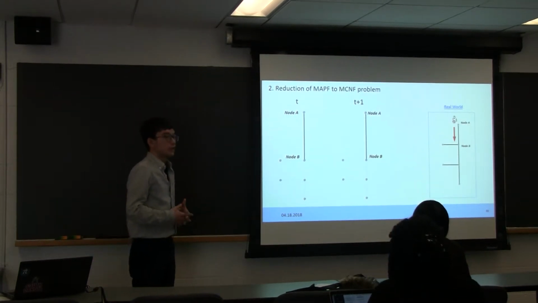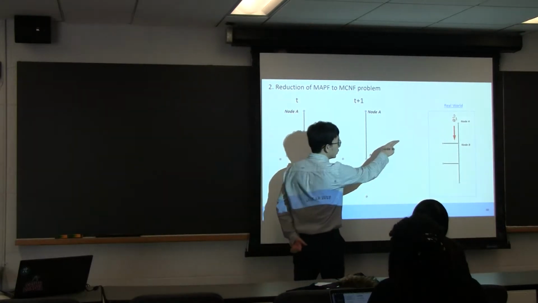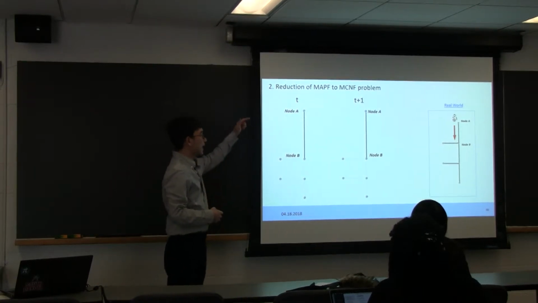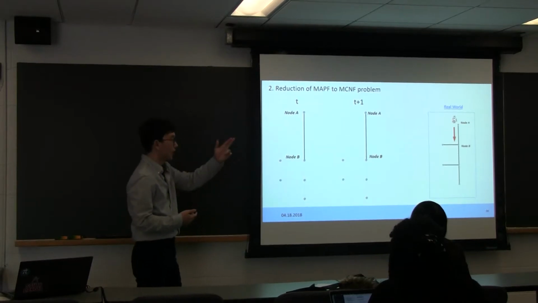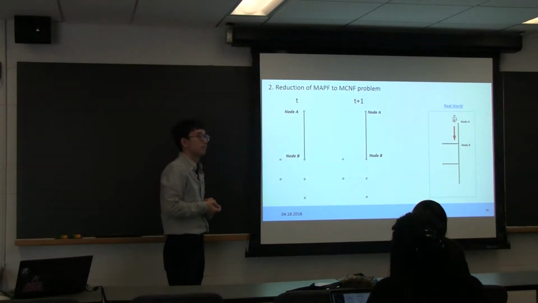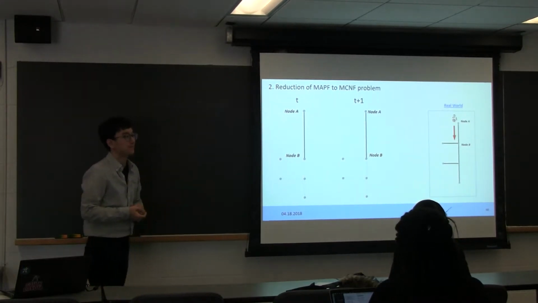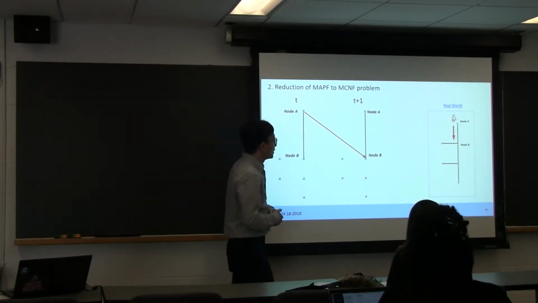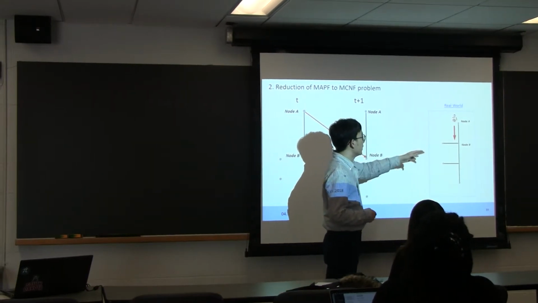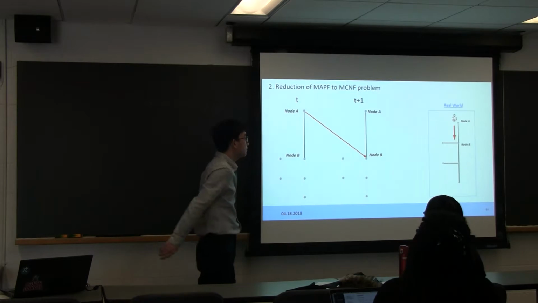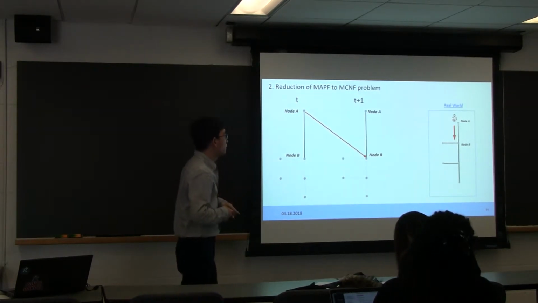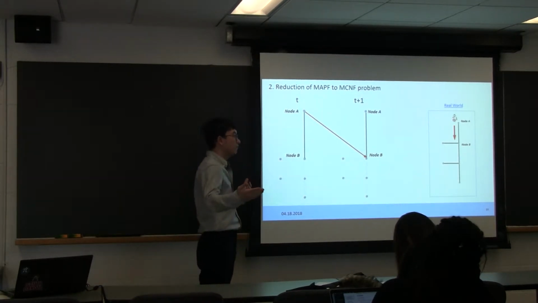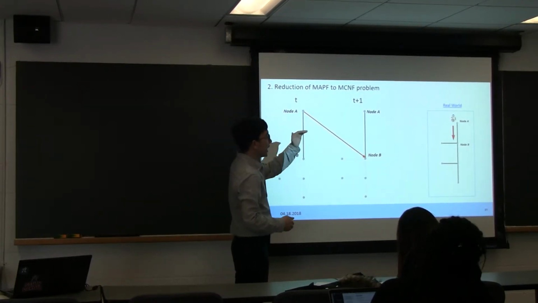So the first thing I want to do is to model this kind of movement, which is going from node A to node B. So can anyone suggest how I can add some directed edge here to model this kind of movement from node A to node B? Okay. So we will add this kind of edge here like this to model the movement from node A to node B from time step t to time step t plus 1. The one thing you really have to remember is that this red edge is not the real world edge, and the meaning of this edge is traveling in time from time step t to time step t plus 1 from node A to node B.